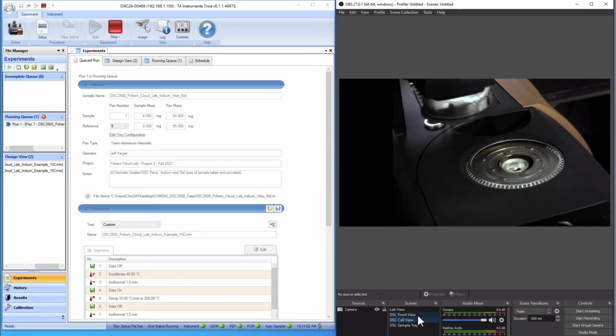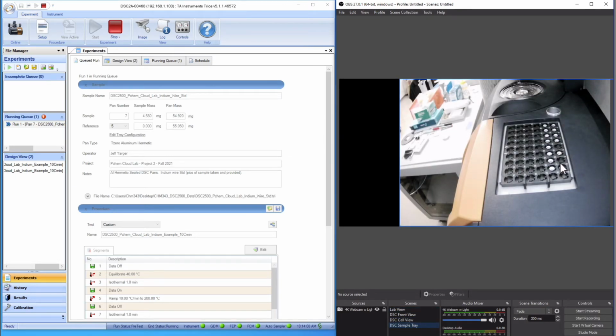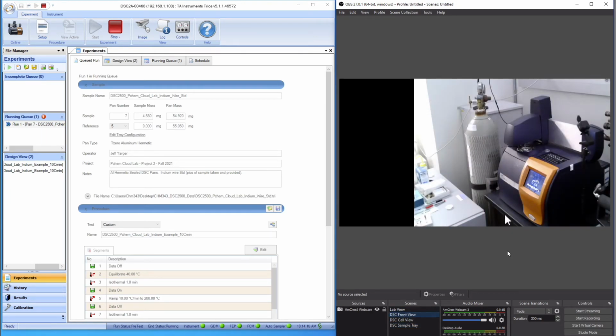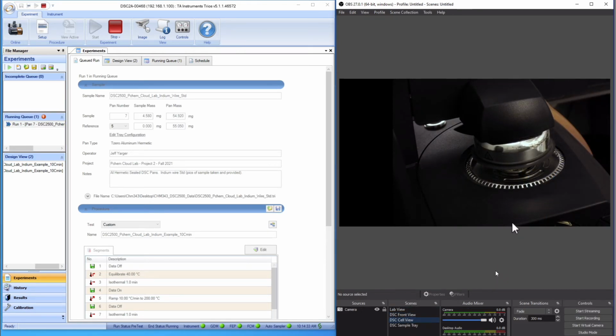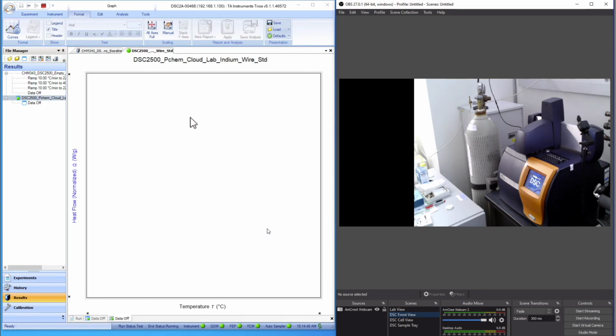So I can make sure it grabbed the samples I wanted. It grabbed it out of 5 and 7 here. It's putting that one in now as well. As soon as it does this, it will close the DSC and start the run. So you can see the various cameras, and the nitrogen source here that it's using to purge gas. I can watch from the cell view that it closes and the two samples are in there. And then it does switch, and now it's going to start collecting the data.